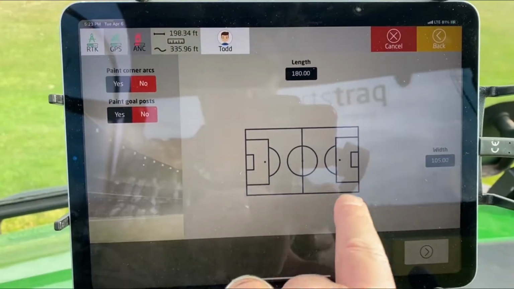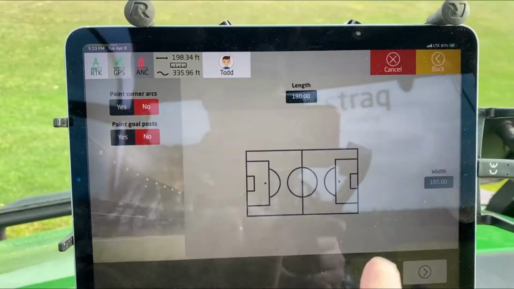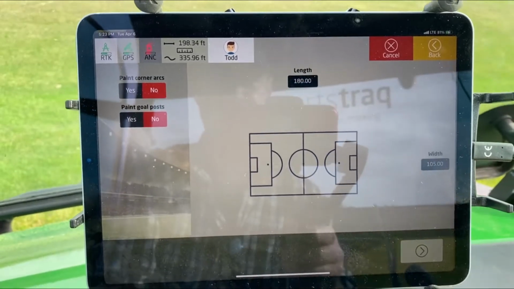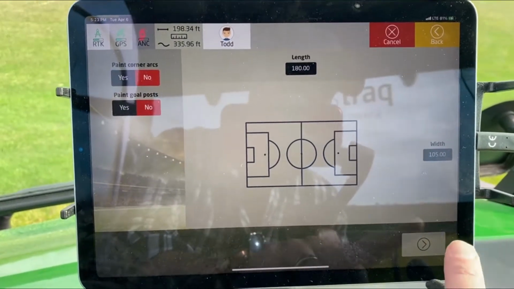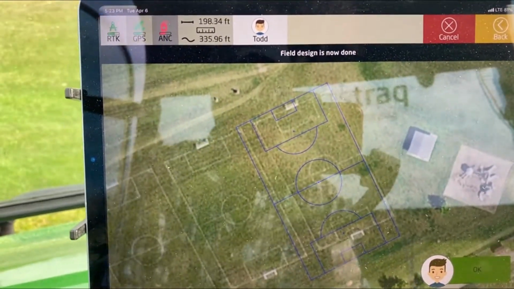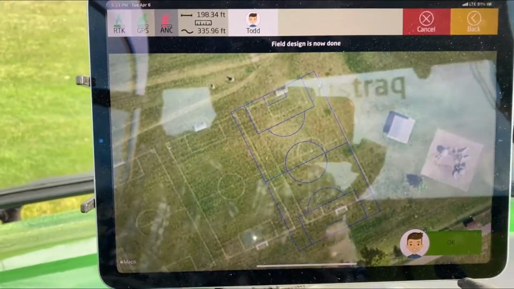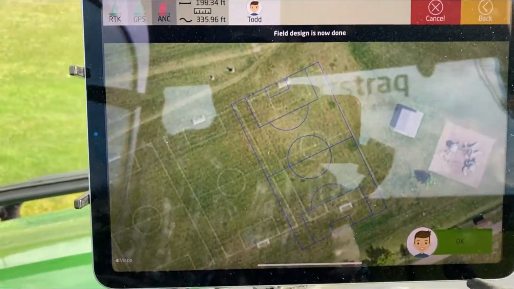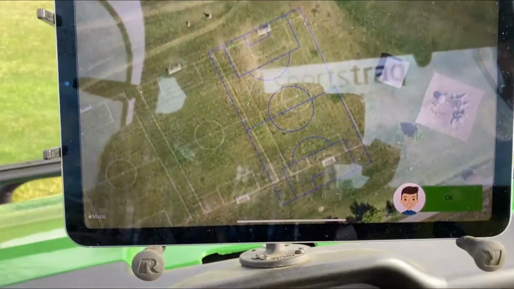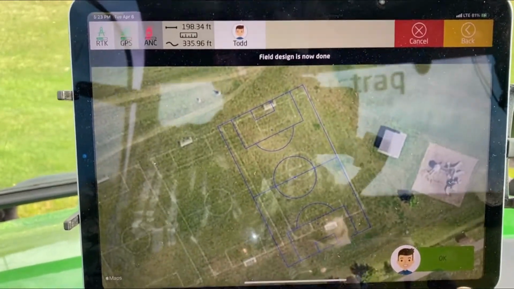Now the interior structures are automatically done by the software. So our center circle, our arcs, our boxes are all built off the software parameters. We're going to hit next. And you can see now this gives us an aerial image of our field. And you can see that this is actually oriented the right way, the way I want it done. I do have the ability to make modifications here if I need to. So once I'm done, I'm now going to click my OK button.